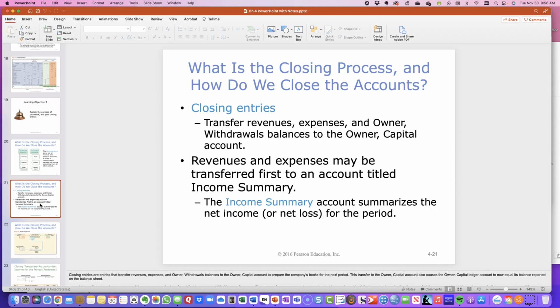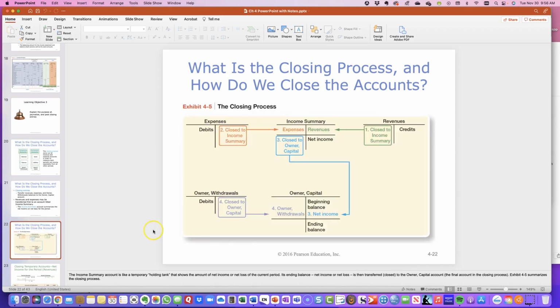So revenues and expenses, we transfer those into the income summary account, and then the income summary account, which represents our net income or net loss, we move that over into the retained earnings account. So this is a nice diagram here to go over the closing process, right? If we have expenses, they usually have a debit balance, so we're typically going to close them out. Here we're going to debit the income summary and credit the expense account.